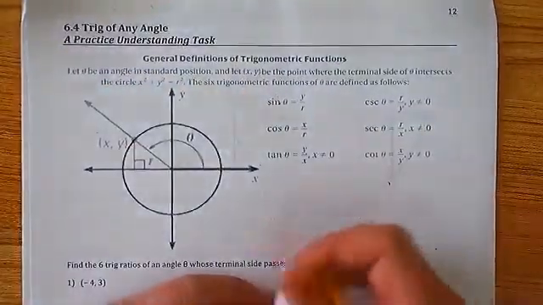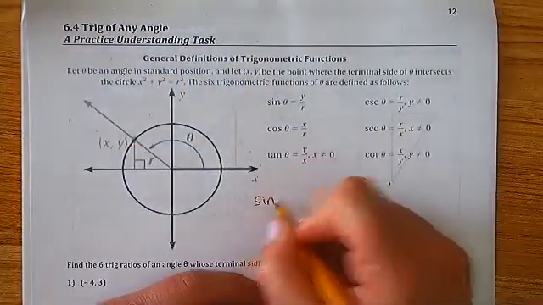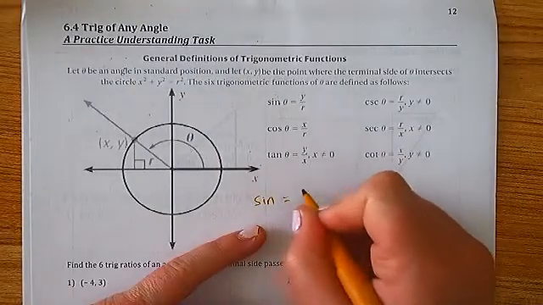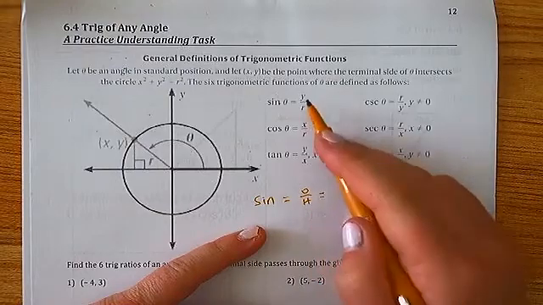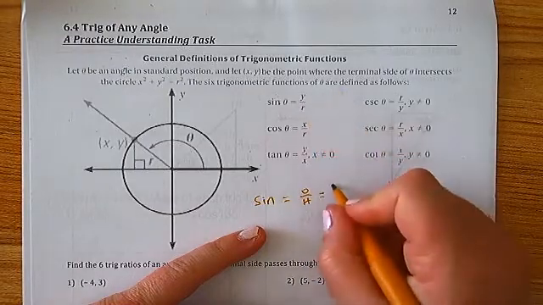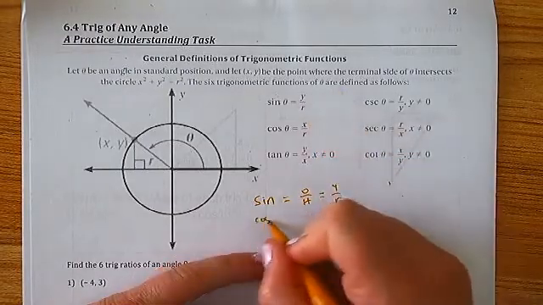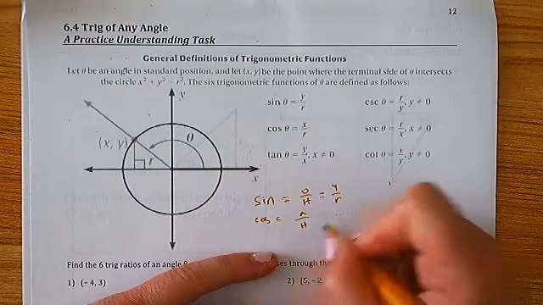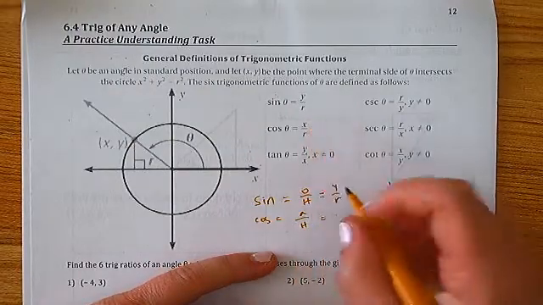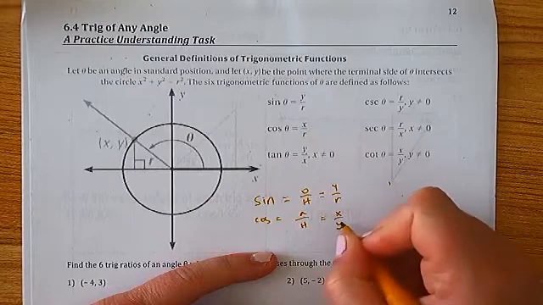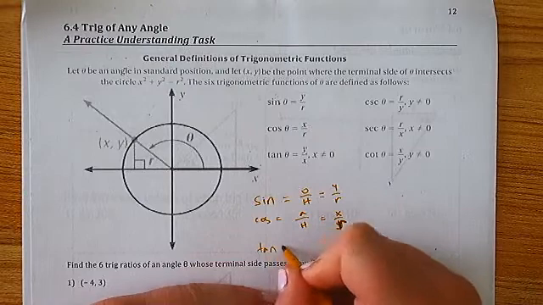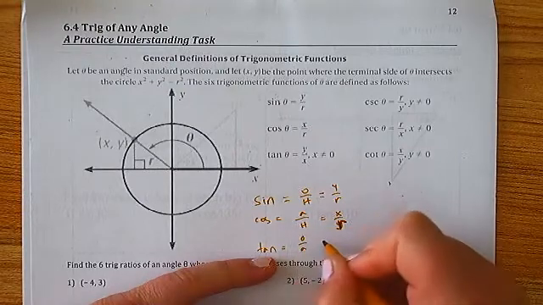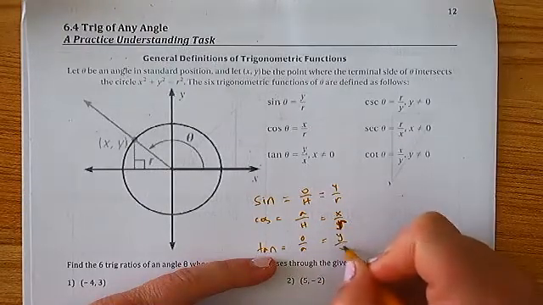So of course, we know that sine is just equal to opposite over hypotenuse. And then applying that to the unit circle, that's why we see the y over the r, right? And then we know cosine is adjacent over hypotenuse, but applying to the unit circle, it's x over r. Oops, that's a y. That's supposed to be an r. And then for tangent, it's opposite over adjacent, or y over x.